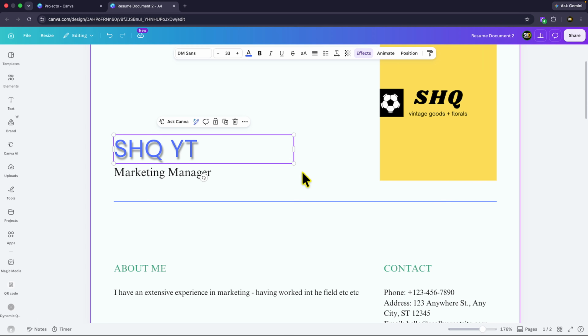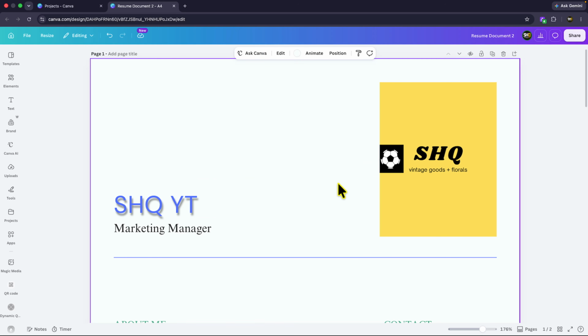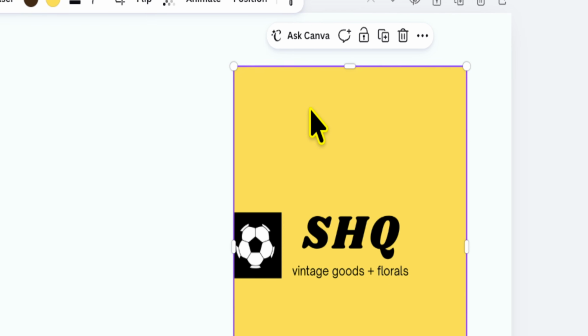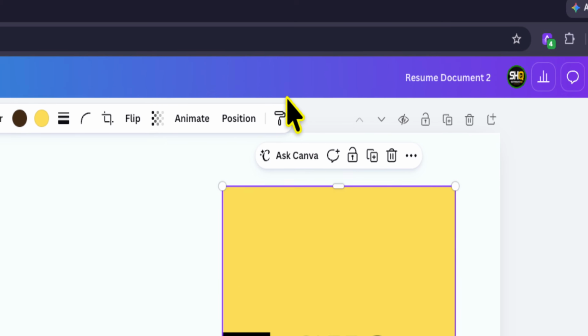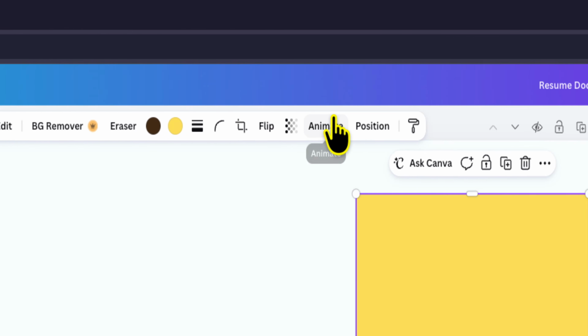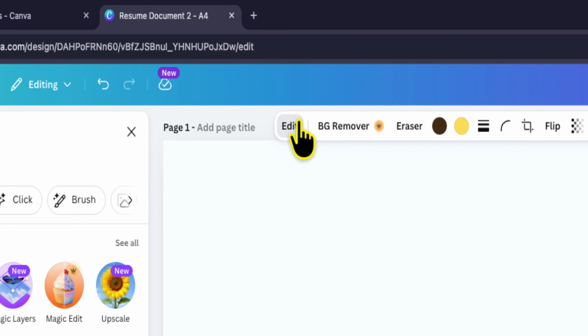And to do the same thing for images, simply click on the specific image that you'd like to add the drop for. Locate the top row of options that appears and click on edit.